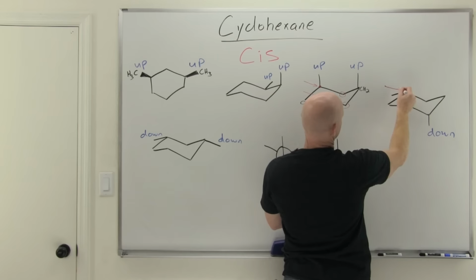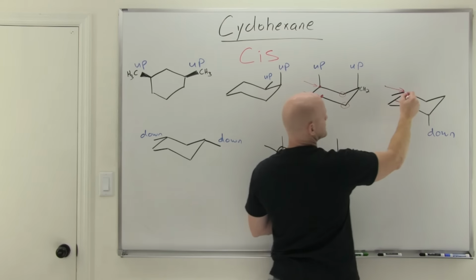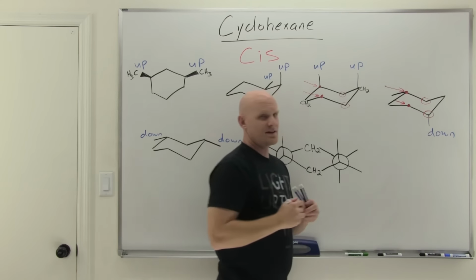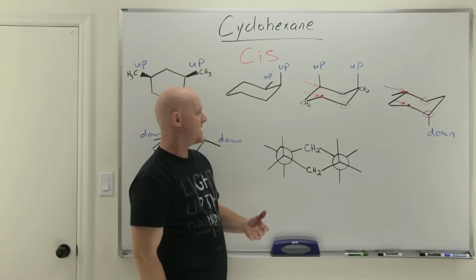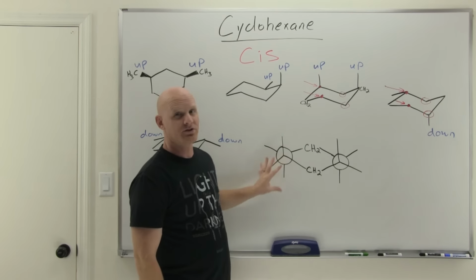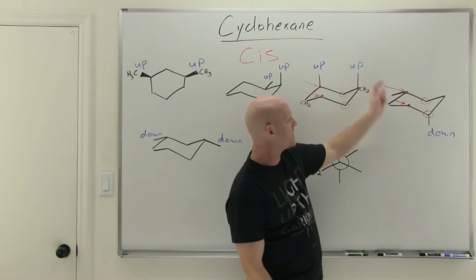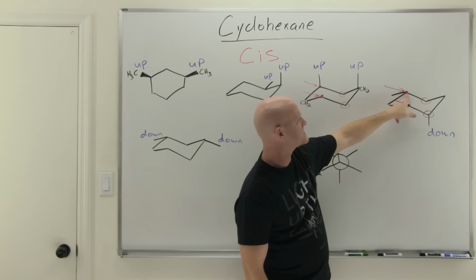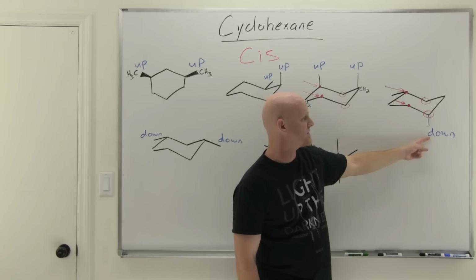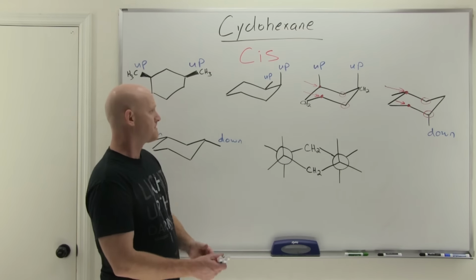We're going to look down this bond and this bond, and here are our two front carbons and here are our two back carbons. The big thing is you want to make sure your substituents are not on the foot of the chair or the head of the chair, or else you're not going to be able to see them from this perspective. So I want to choose one where my substituent was on the front part of the left arm and the back part of the right arm. Then I'll be able to see both of them on my double Newman pretty easily.